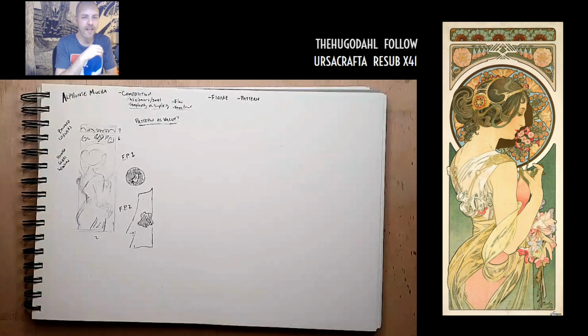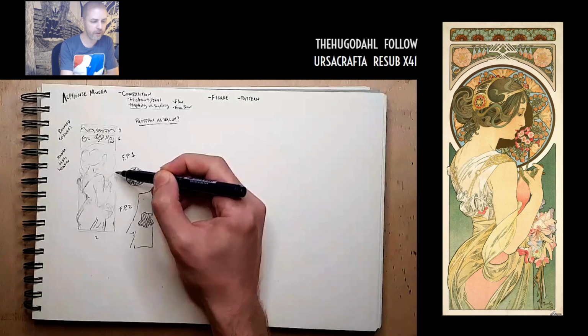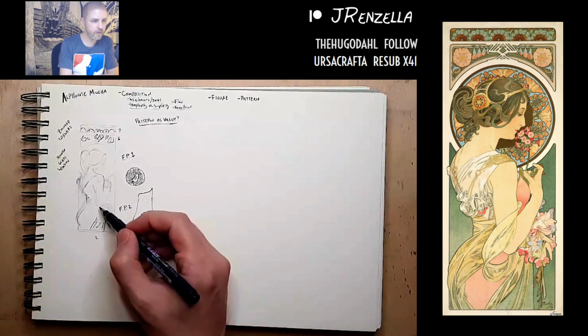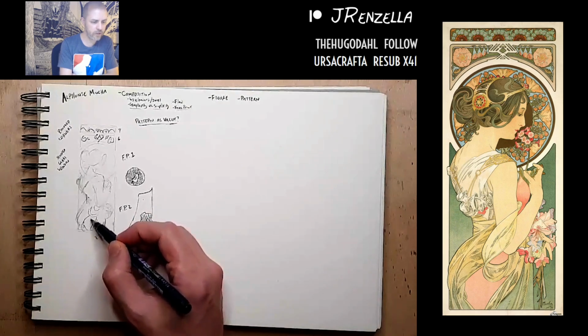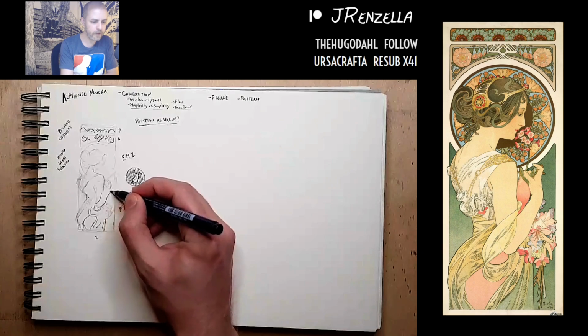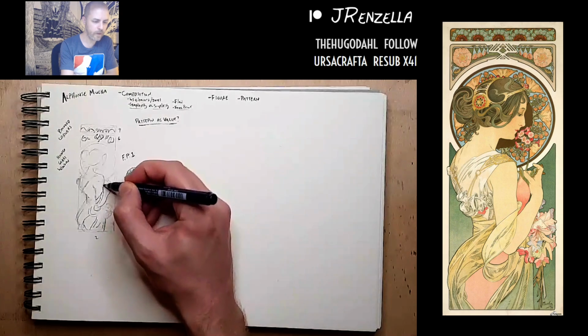I was going to suggest the use of flat, lineless spaces to help guide the eye to drawing. Yeah, I think so. And then maybe there's an outline as the initial frame, and then we have a secondary frame, this flat field here, and then we kind of go between line spaces and flat spaces. So there's this flat space here, there's a flat space here. This whole arm is basically flat all the way up.